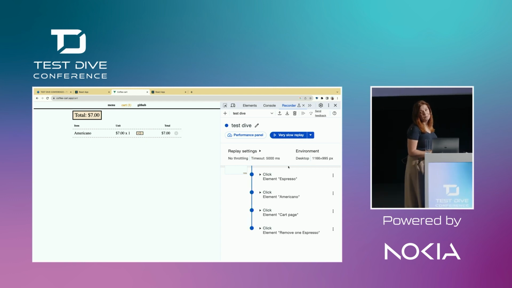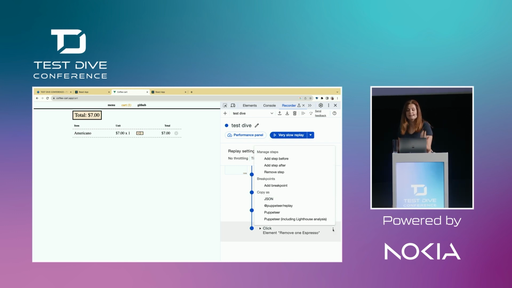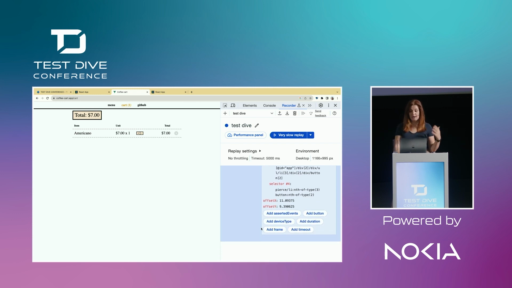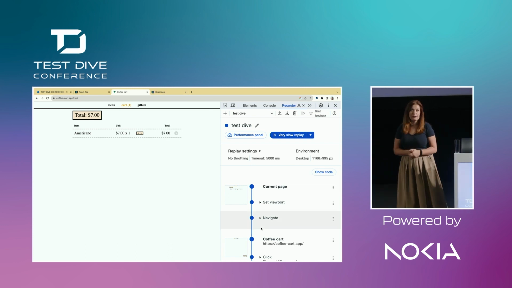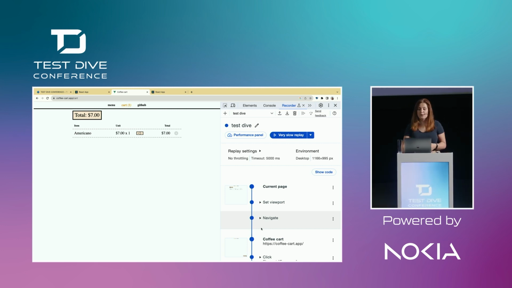What's even better, you can manually adjust that. So you can add step before, step after, we can remove that. You can also copy only this one step if you need for your Puppeteer test and stuff like that. And you can also edit, for example, which selector should be tested, or when you are entering any input, you can change it also from this view as well. So you can easily create some, let's say, automatic test.